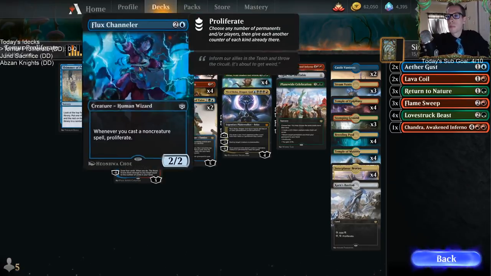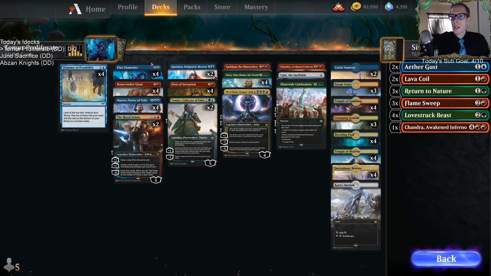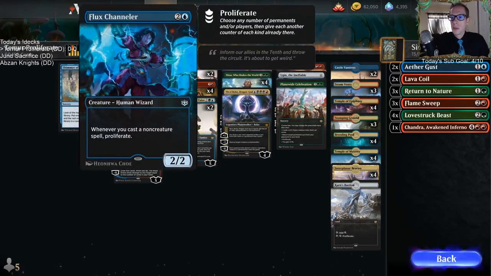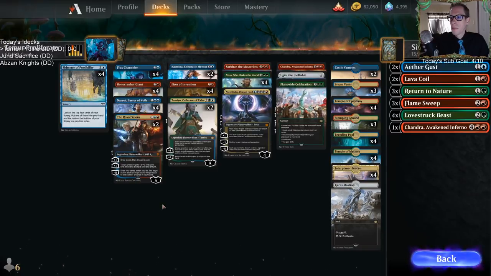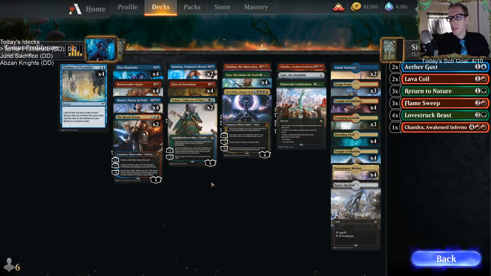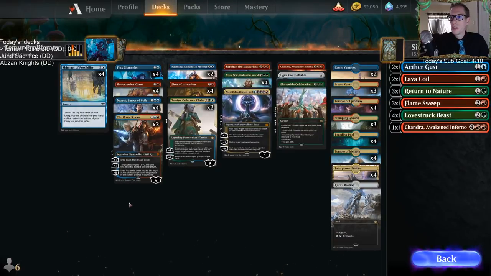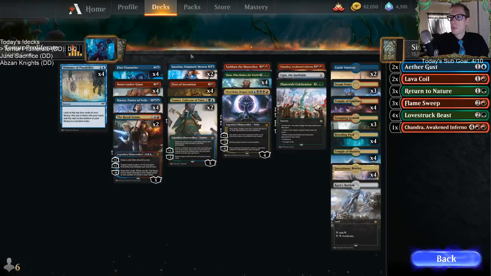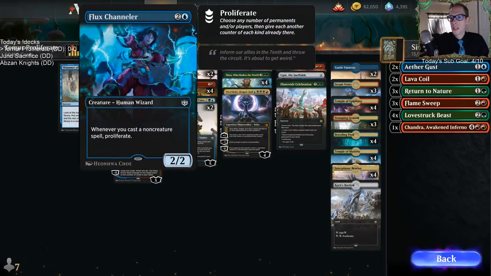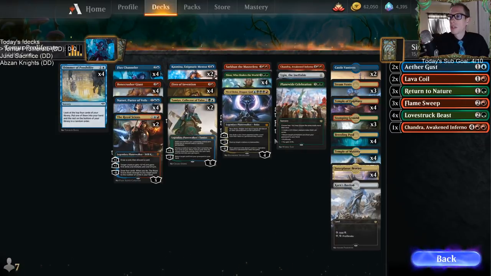As far as we're a proliferate deck, so we got Flux Channeler in here. Whenever we cast our non-creature spells, we're proliferating. The reason why that proliferate works really well for us is we got all these planeswalkers, tons and tons of planeswalkers. Each time we cast a non-creature spell, we're proliferating, and each time we do that, we get to put all the counters on the planeswalkers.